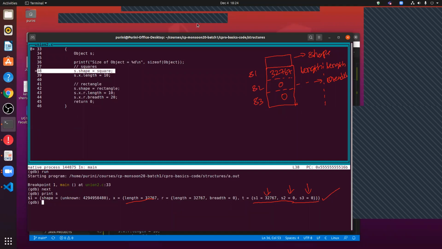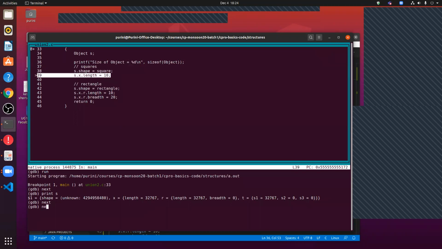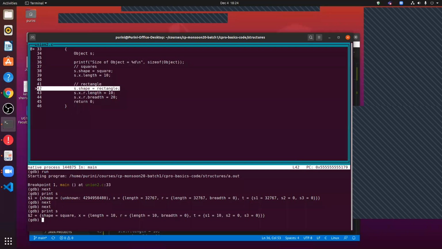Great. So now let's keep going. Next, square. Now let's do this again. I will do print s. If we print now, you can nicely see it's a square, and so this field is active.